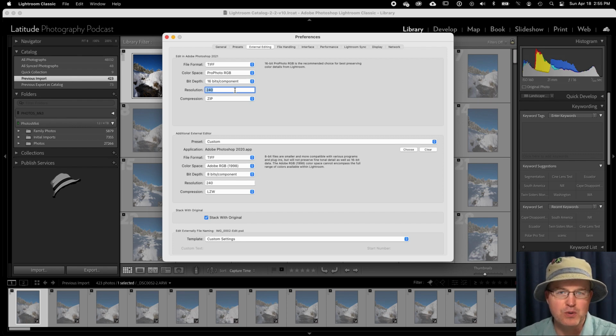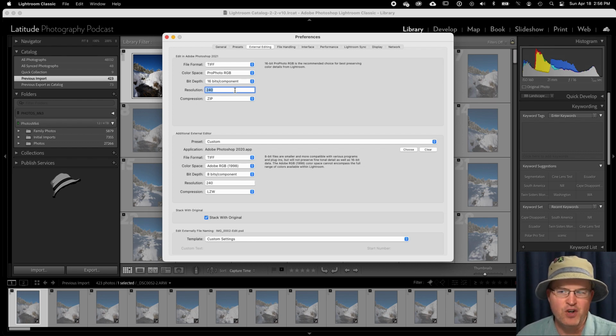Now, if you were to always be on the Canon like I have sitting here, I might go ahead and change this to 300 or something like that. But the default of 240, resolution is just not important when you're doing anything other than printing. When it comes to printing, resolution is hugely important. It's probably the biggest thing you ever want to think about. Well, besides good color and good content and all that other good stuff. But on a technical scale, resolution is important. It's huge when you print.